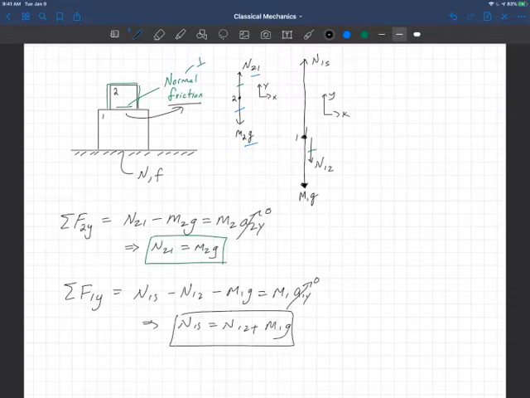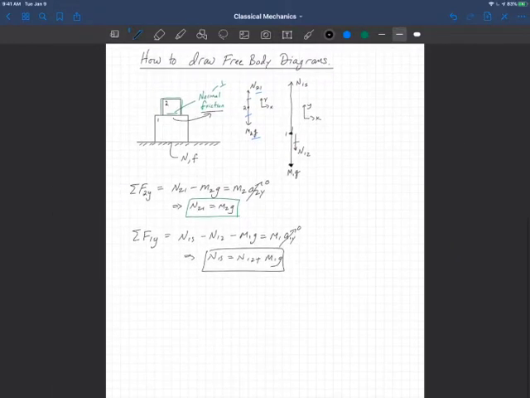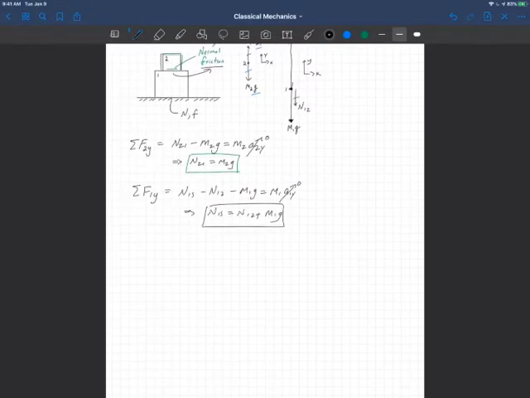Okay. So now you know all the forces of your system in terms of known quantities. This free body diagram wasn't really that hard, right? It shouldn't be that complicated. The ones in your homework will certainly be much, much harder. But let's try to solve something a little bit more complicated now.